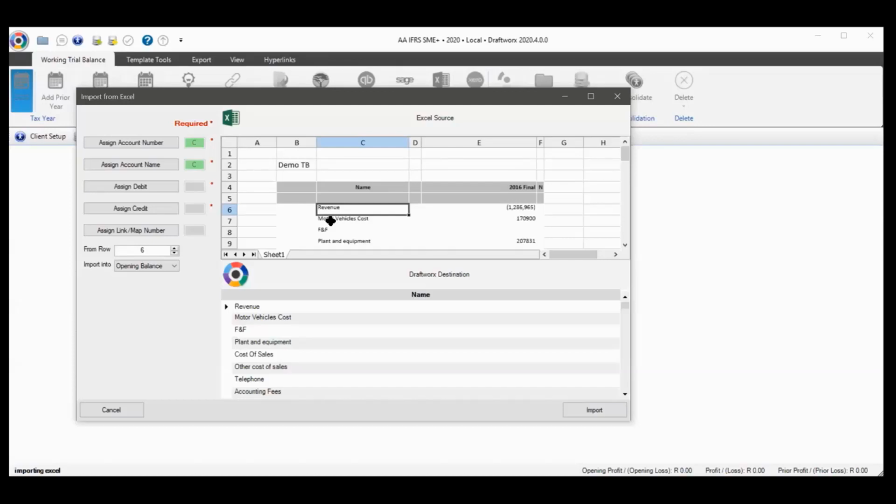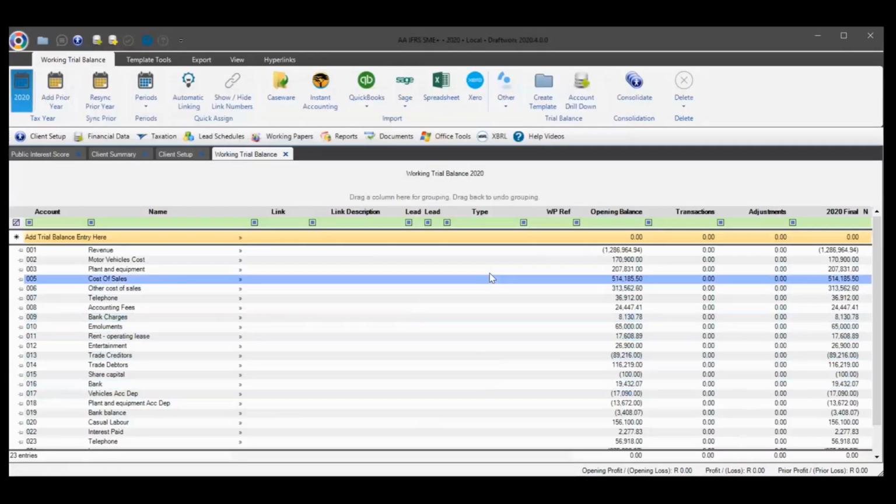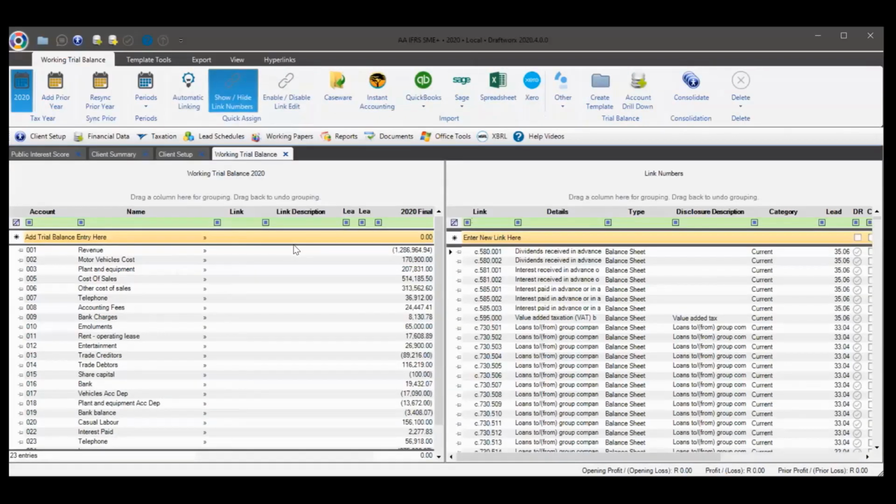From the previous session, we also received a request to remove the account numbers slot in the lead schedules, and that has been added to the development list. So if you are running a lot of clients that don't have account numbers in your lead schedules, that account number column will be taken out in the future, because it's just duplication. So that's a cool little thing that's coming. Okay, the TB is in. Let's look at a few things to make your life easier with linking.